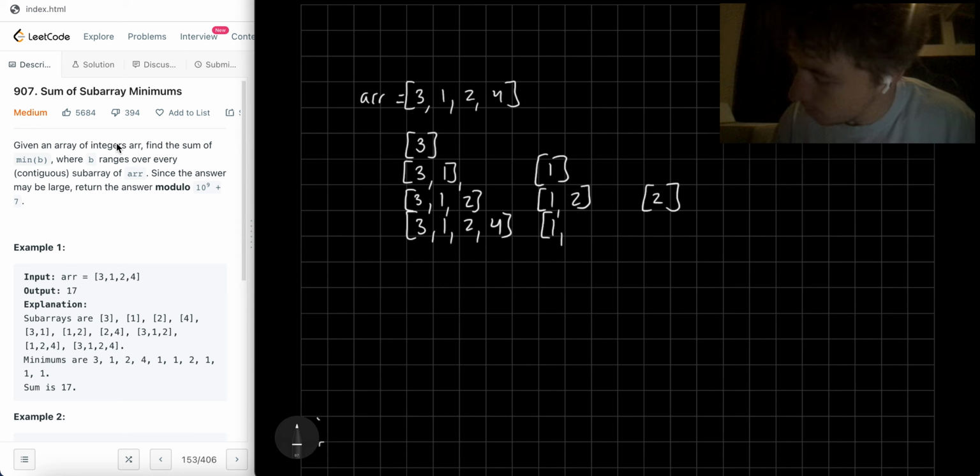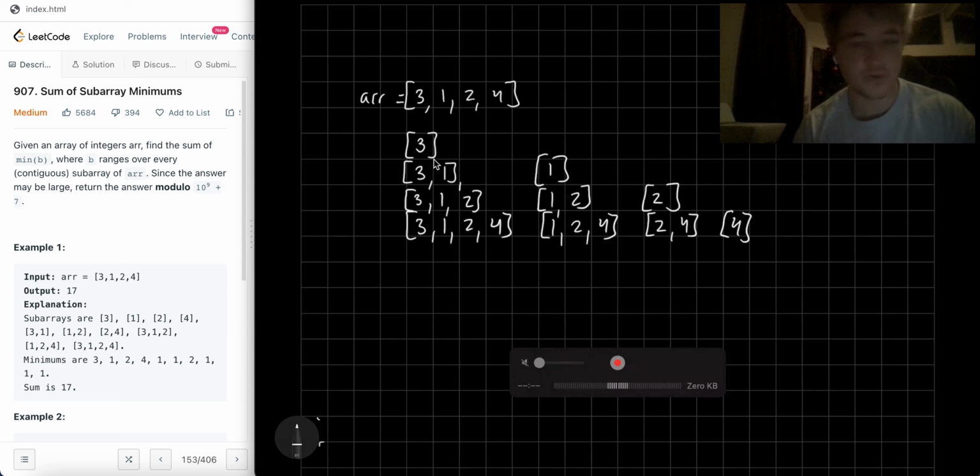Okay, 1, 2, 4, and then 2, 4, and then 4 all alone. So is this all the possible subarrays? We have all the length 1 here, and the rest. Okay, so they're all here, right?